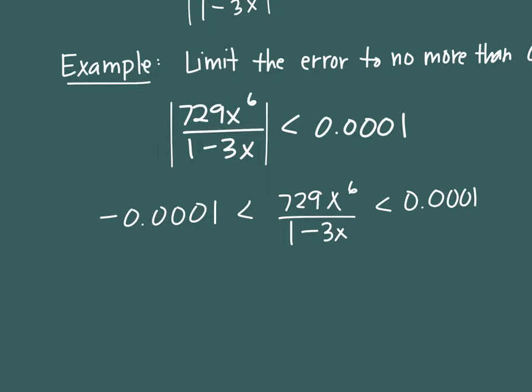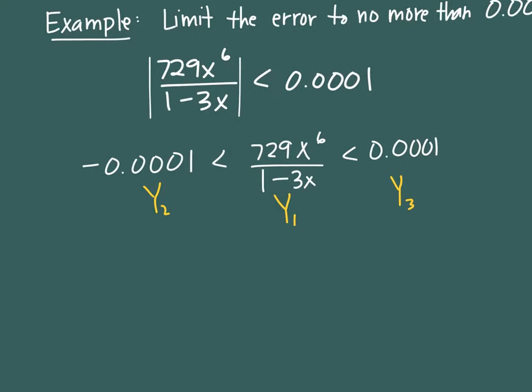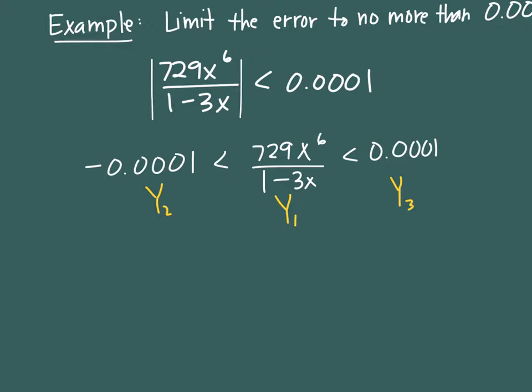I would use 3 bounds, or 3 equations. I would put this in y1, this in y2, and that in y3, and I'd look for the intersection, so where the y1 intersected. Basically you're going to have two horizontal lines with a very small window, and then your polynomial in the middle, which will intersect both of those lines, which is going to help you know what x is going to need to be bounded between.